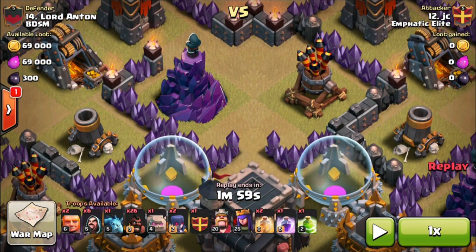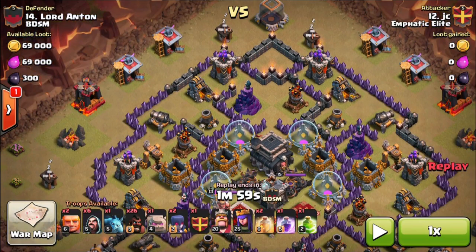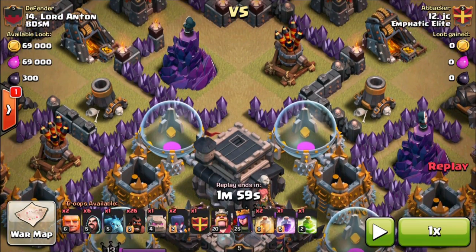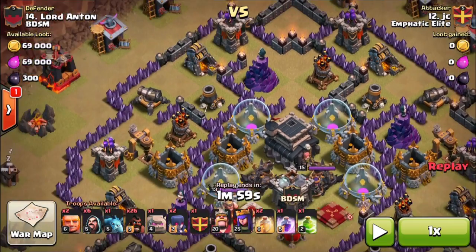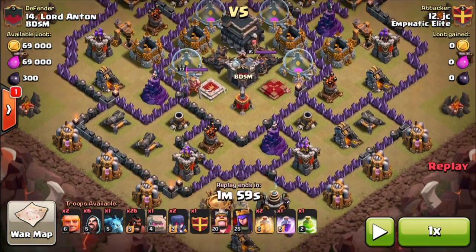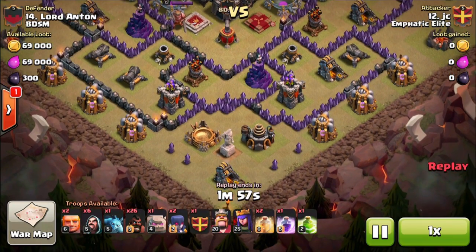I'd be concerned that there might be a double giant bomb placed vertically at the top middle there. Not 100% sure, particularly since there's a hole in the top. Looks like he's tried to create space there. So that might be a double giant bomb. I'm not 100% sure. I really can't remember. So you might want to watch out for that. So let's have a look at the raid and see how it goes.